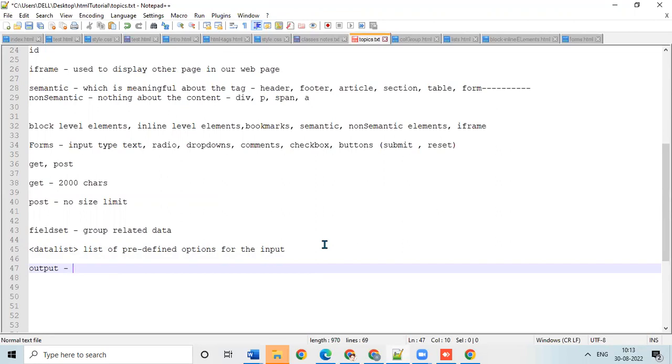Suppose I want to sum two input elements, or multiply two elements. That time you can go with the output property. We need to create a form, and you need to learn some JavaScript, then only you can do that. So we will take up the output element when we are learning JavaScript.